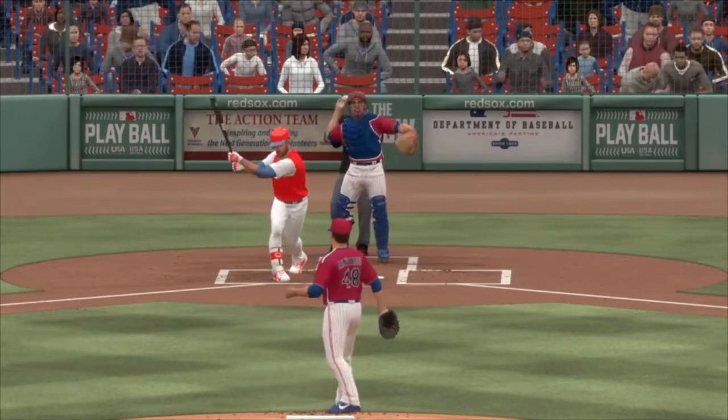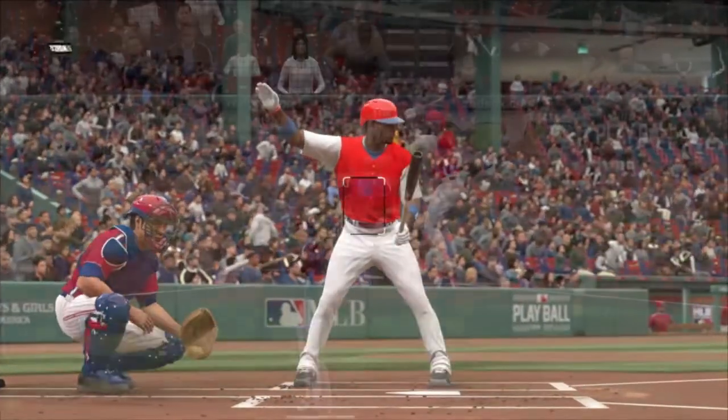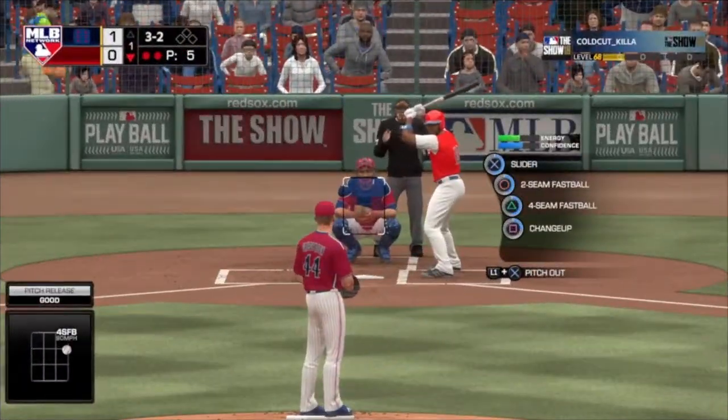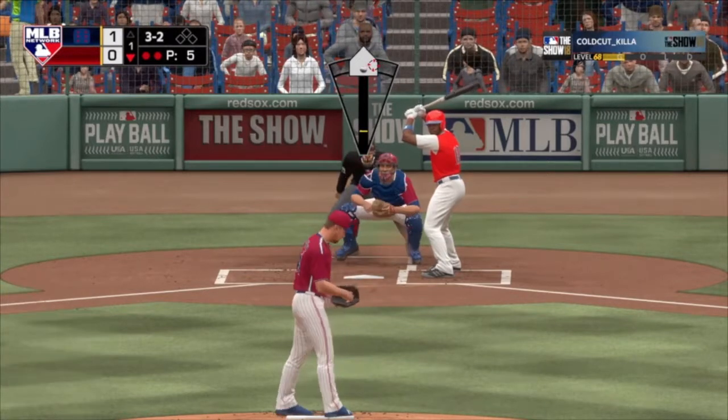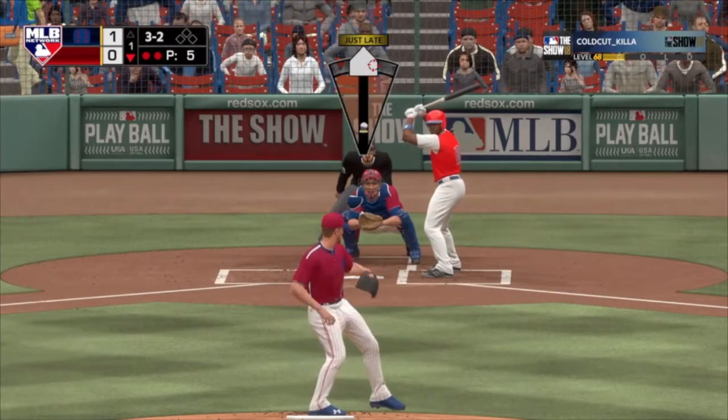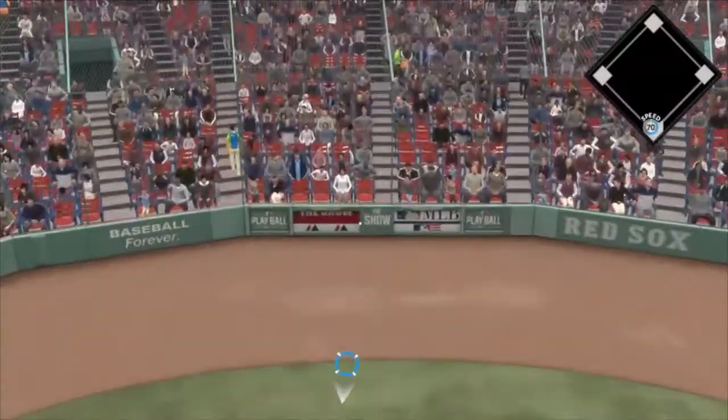Had him fooled as he swings through the curveball. Two down. You know that's the kind of pitch he likes to take a big hack at. Not too many power hitters don't like a stomach-high fastball, so he's probably not throwing that one again.